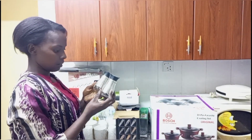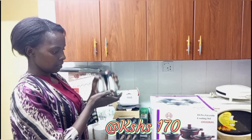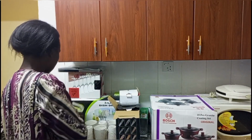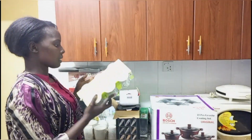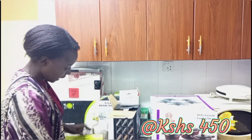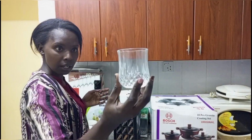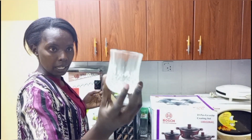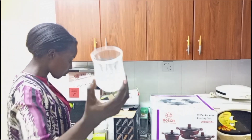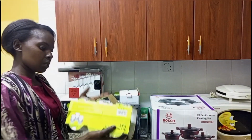These are salt and pepper, so you put salt and pepper inside here. So we got 2 of them. Then we got these glasses. They are 6 pieces, so let me at least remove one so that you guys can see. So this is how it looks, very small and ideal for whiskey or even water or juice if you want. So we got 6 of them.